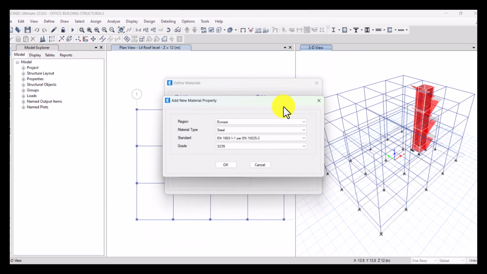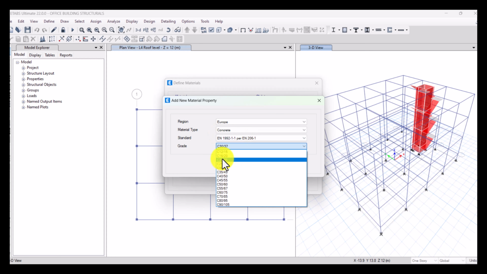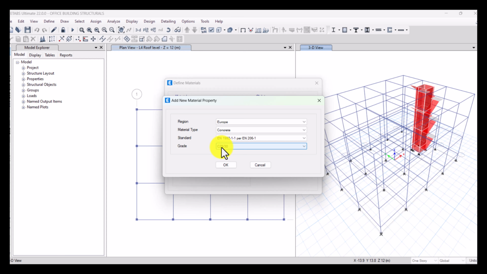Then I also come add new Europe. This time around I'm going to add concrete. So I'll first choose class C25/30. What 25/30 means is that 25 is the cylinder strength and 30 is the cube strength.